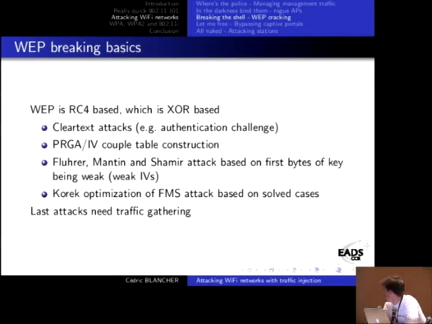This leads to what we call the PRGA attack construction. The key changes for each packet, because each packet uses a different initialization vector. The key used to cipher the packet is a 24-bit initialization vector plus a fixed key, which is 104 bits or 40 bits, depending on the strength of the cipher. But using a clear text attack, you can build a relationship between the RC4 output for a given IV, and then make a table which will, in the end, allow you to decrypt any packet on the network. The size of this table is about 20 gigs, which is, I mean, any laptop on the market has this amount of storage.